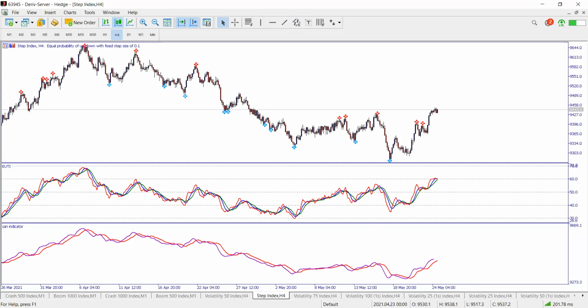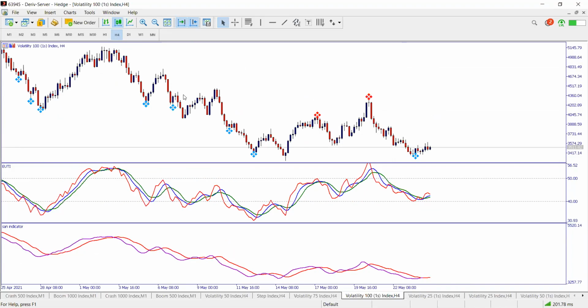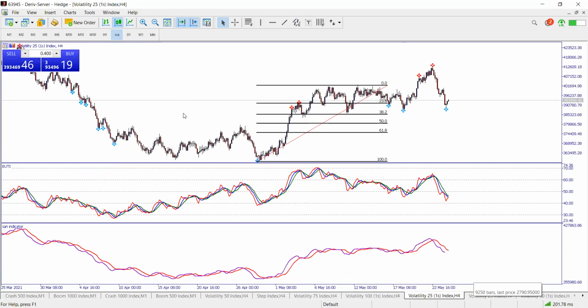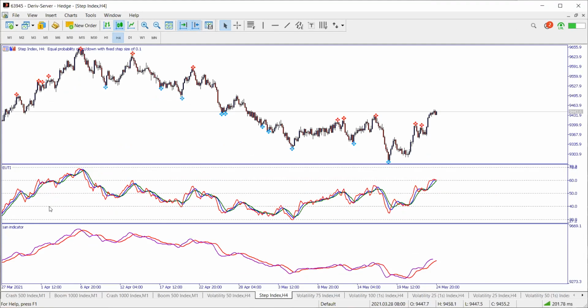Firstly, what it does is that it plots diamonds for you on the main chart. This is the main chart. If you check most of our pairs, you're going to see diamonds all over. About this thing, I'll explain what it is and how I use it for my benefit. But mainly, you can see diamonds on every pair.